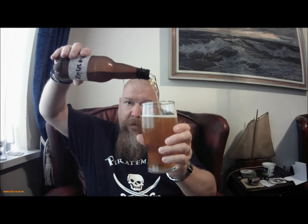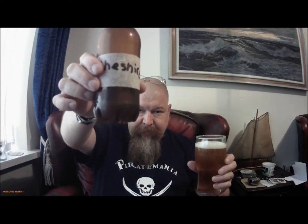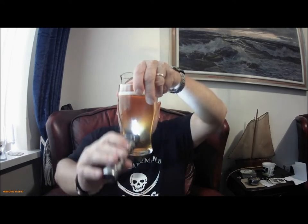So there's a bit of a hiss, some cannon smoke there. Right, should we take the glasses off first so we can see what I'm doing. Leave it there. We got about an inch, 2.5 centimetres in the bottom. And apart from the glass hazing up, that to me looks pretty much crystal clear. So that is Cheshire. Cheshire is in the taste test glass. That's in case I get befuddled later on.